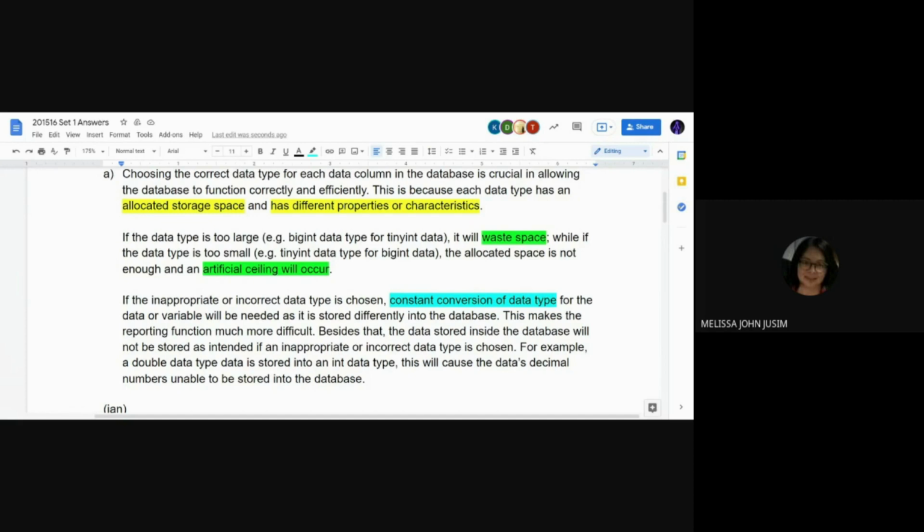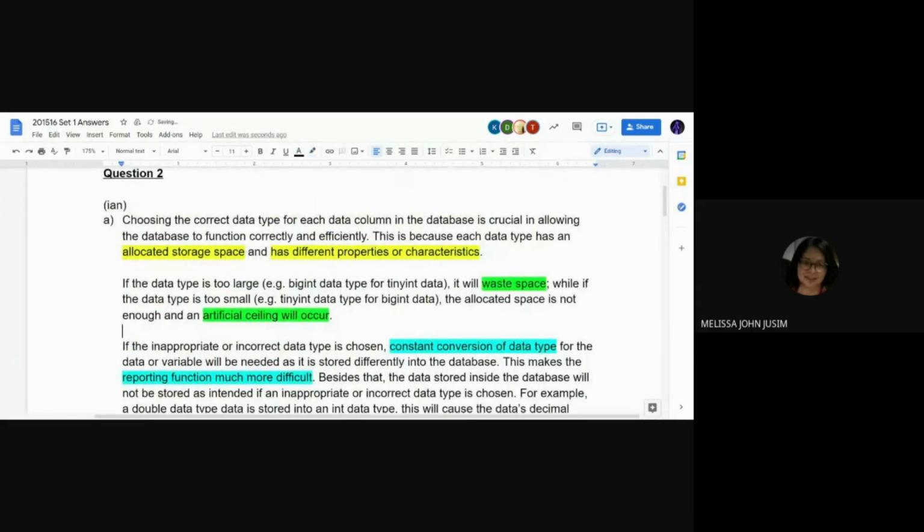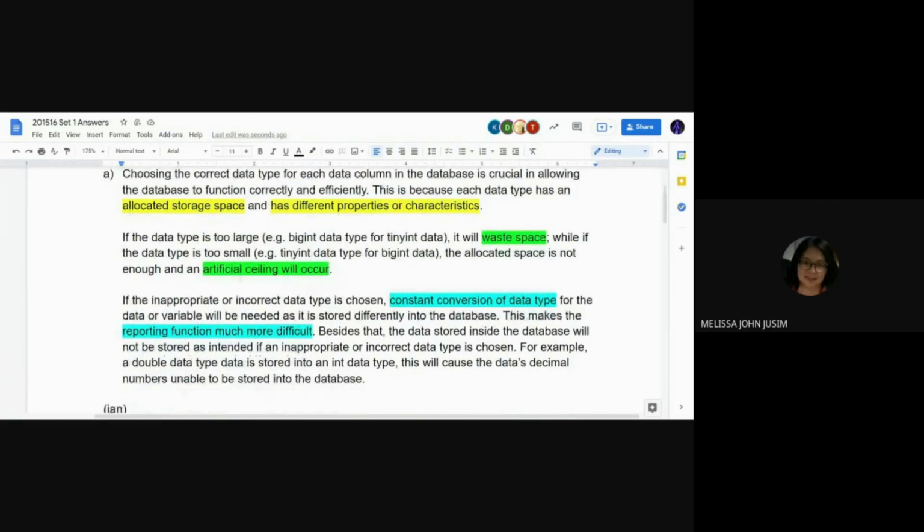And reporting function difficult. Third line in the last paragraph. Reporting difficult. Yes. Okay. So 1, 2, 3, 4, 5. Yep, 5. So 5 marks.